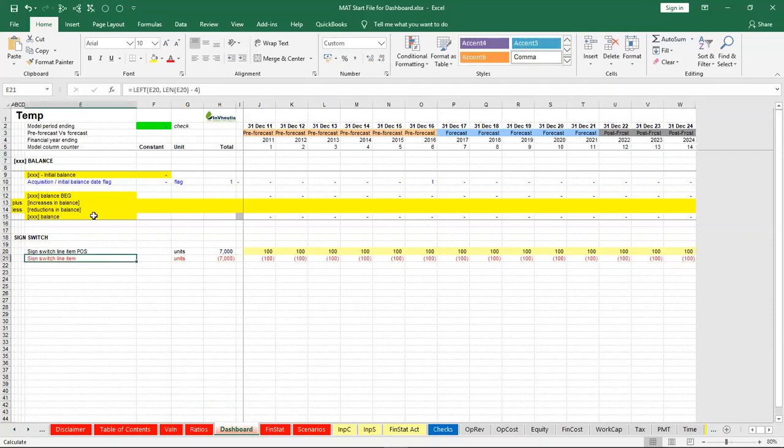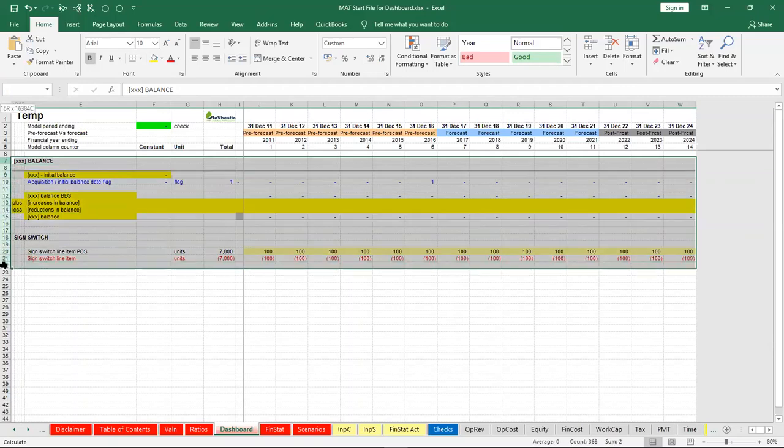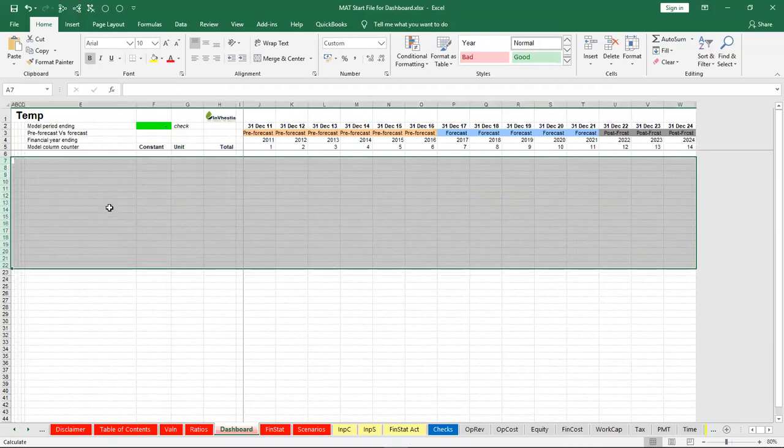The next thing you want to do is get rid of the content that is already there, so you need to come to row 7. Highlight the entire row by clicking on the digit 7. Then while holding the left button, drag and highlight everything below it up to row 22. The easiest way to do this is to right click and click on delete. There you go, you clear the content.